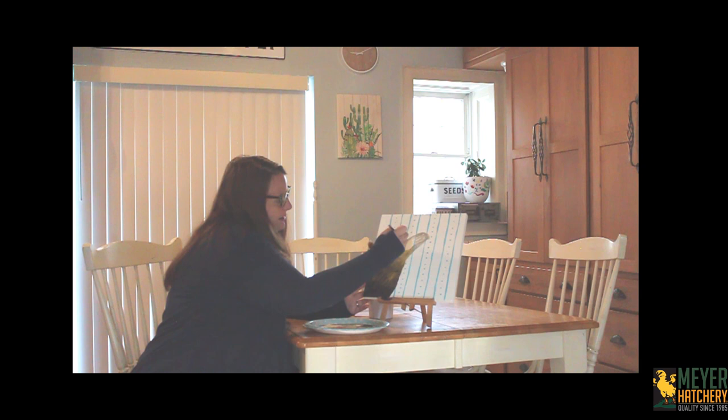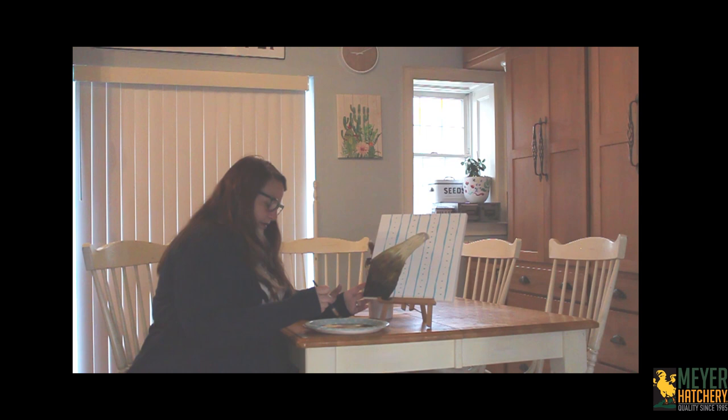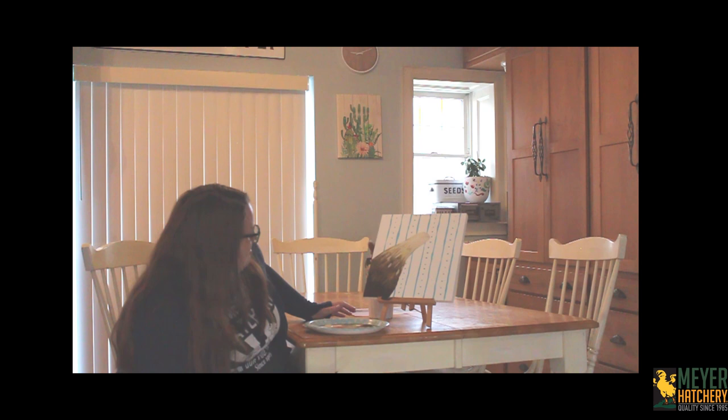I can see some of my lines from when I first made my marks for my chicken, but I'm not going to worry about it. This isn't the kind of painting where I'm looking for precision — I'm looking for love, which is the most awesome way to make your painting. Let me get more of this lighter color on my brush and add some in up top, again not over-blending. We can always go over top of it if we need to. When I get up to the top of their head I'm going to make it as light as I can, so I'm actually going to take cream but also add in some white just up here at the top right by the comb and the eye. That'll help with some contrast.